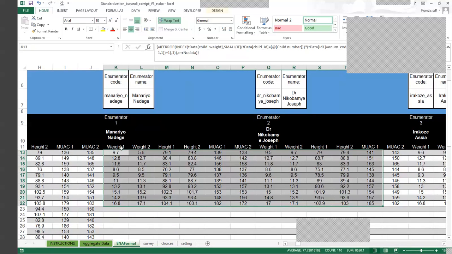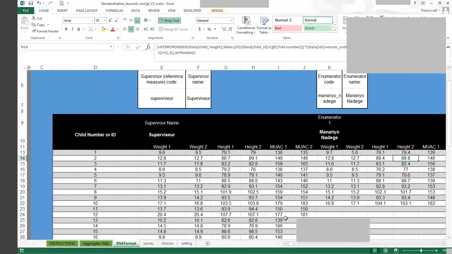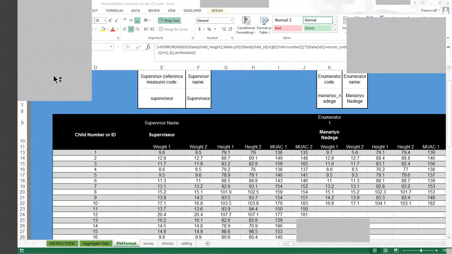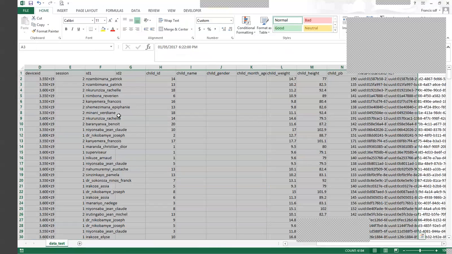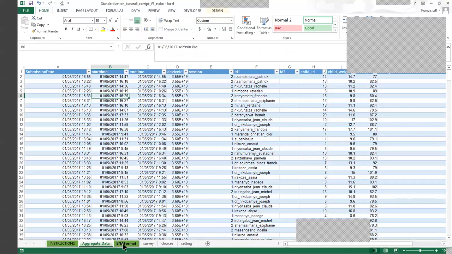They expect the weight for the first and the second, and the height for the first and the second, ordered in this way. And so basically, the advantage, if we just recall the process, would be that the enumerators would use the phone directly to enter their measurement. And then you would already have the data in your Aggregate server. And whenever the test is finished, you would basically download the data from Aggregate, take all of it, copy it into the Aggregate data tab of the tool, and then you would have something you can already paste into ENA without needing to enter it manually.